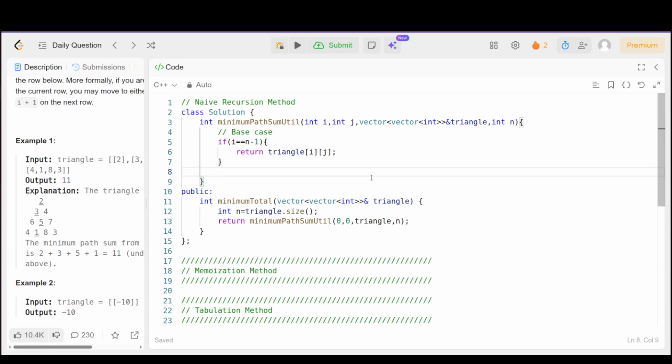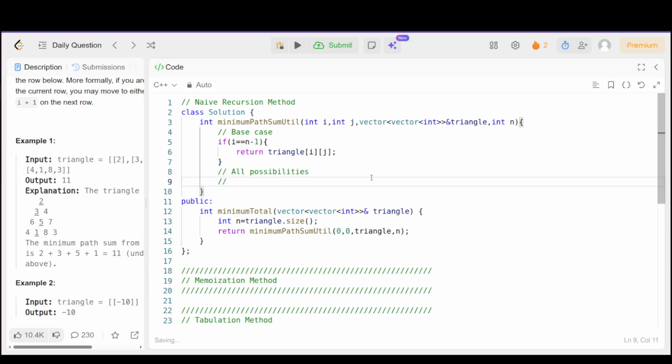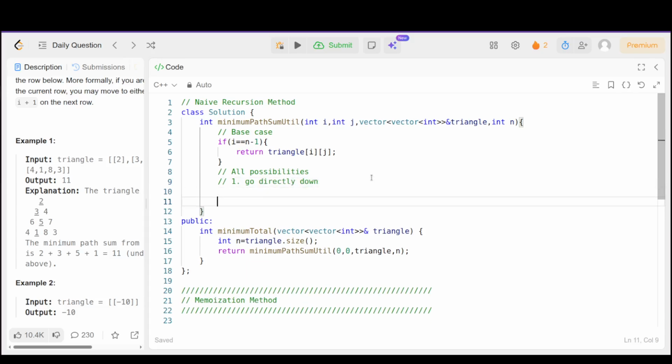After that we have to think about all the possibilities. Possibility number 1 is to go directly down, and another is to go diagonally down. Let's take an integer down, that is the minimum sum.